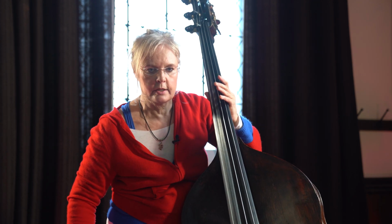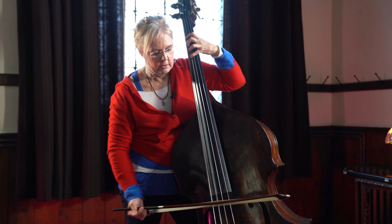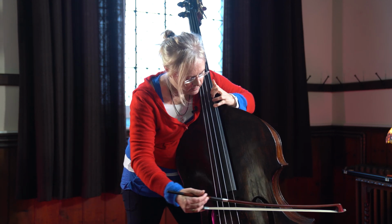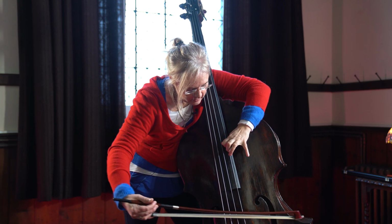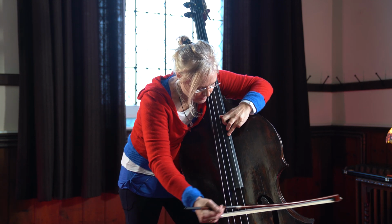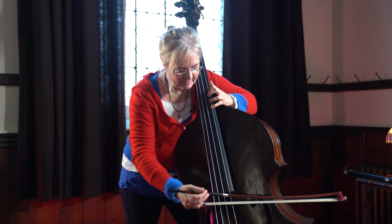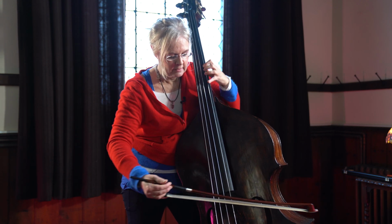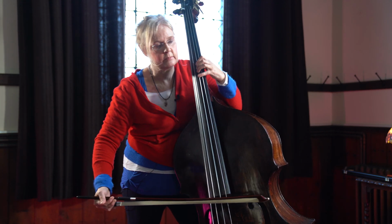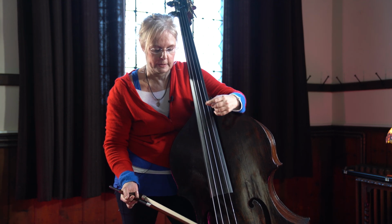If I feel with the left hand, after three or four times, quite more safe, I do two legato, and so on, three, and so on, four. And I already start to use maybe different fingerings, crossing also the strings. Five.